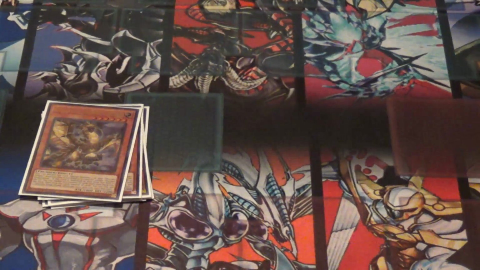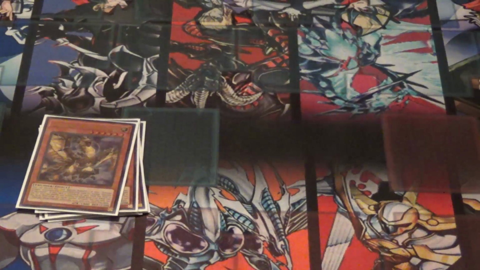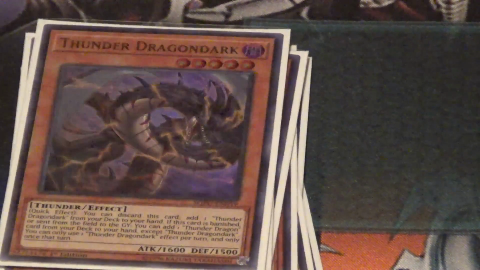Next up is Thunder Dragon Dark. This lets you pull a specific Thunder Dragon, except himself, from the deck to the hand by doing the same thing as Hawk. If the card is banished from the deck or graveyard, you can add a Thunder Dragon card from your deck to your hand except Thunder Dragon Dark. So that's a good way to get out of Thunder Dragon.